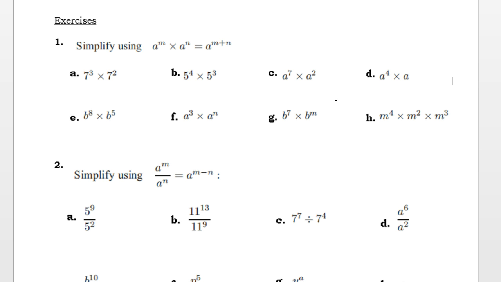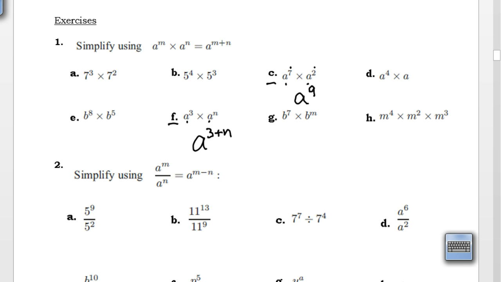If we're going to multiply exponent expressions, we end up adding the exponents together. So, just picking one at random, I have a base A and a base A, so I can multiply those two together by adding the exponents. It's kind of a weird one. Maybe I should do another one. Let's do this one. A is the same base, then I'm going to add the exponents together. 7 plus 2 actually gives me 9. F was a little weird because I just left that one. There isn't really a way to simplify that, but on example C, you can see that the 7 and the 2 go together to make a 9.